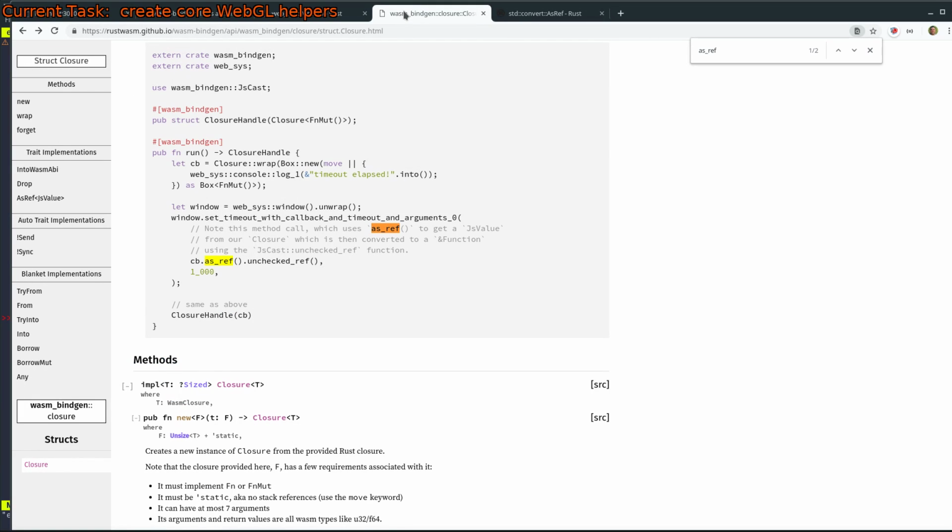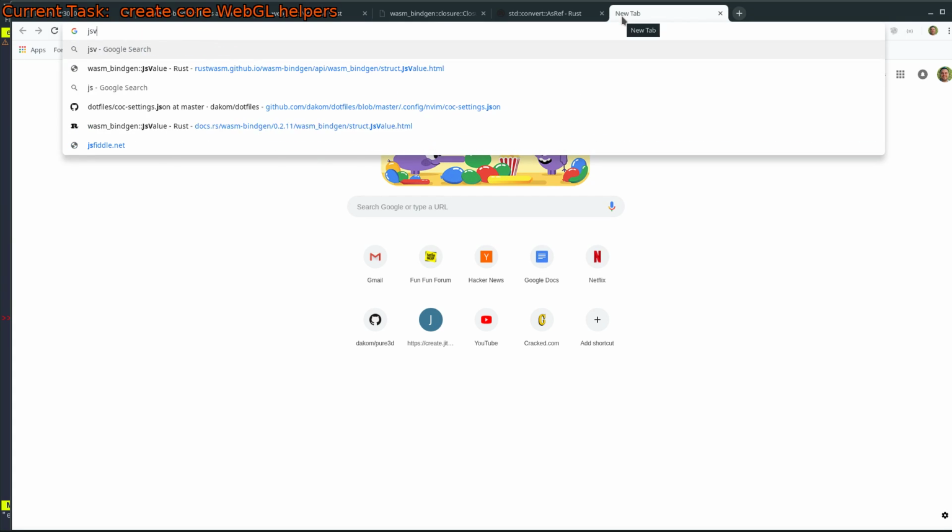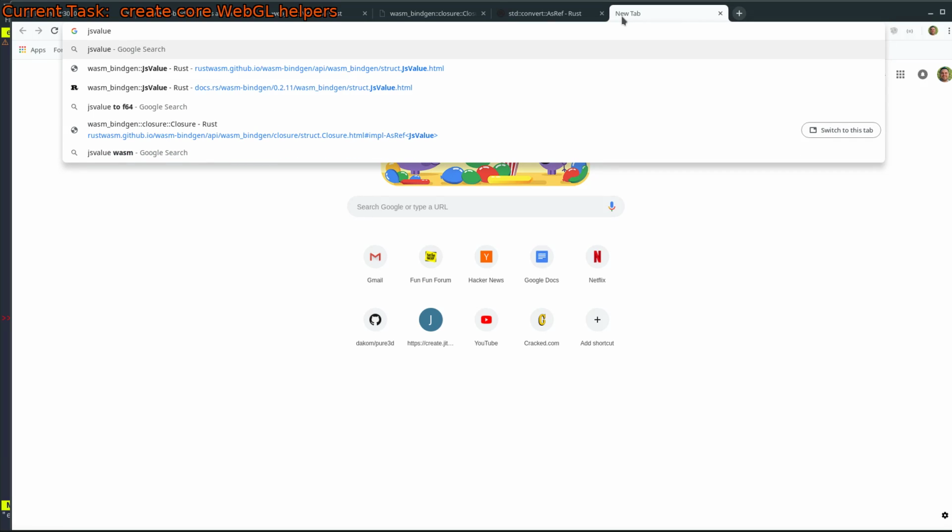Fine. Why is it a reference originally? Whatever, it doesn't matter. So we're getting a reference to the JS values. Let's look up JsValue to see what's going on. It's basically like casting. I don't think I need to dwell on it right now. I think I'll get it more the more I use it. But we're basically casting references.